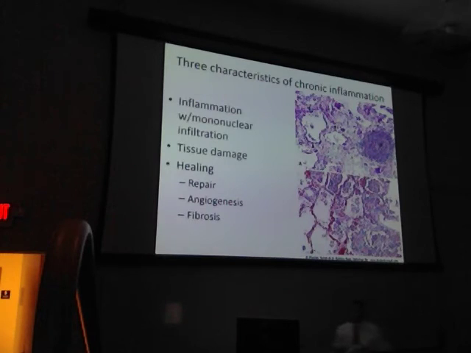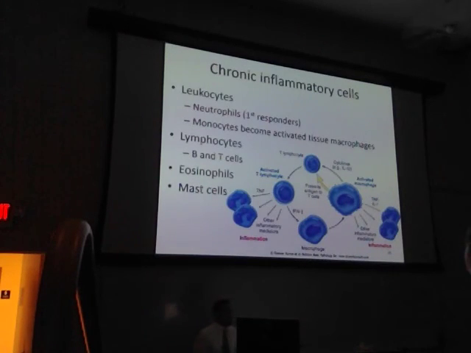Make sense? So with chronic inflammation, you're going to get a lot of infiltration of neutrophils. They'll go away. Macrophages will come in and they'll stay there for a long time. In fact, they stay there so long that they start to fuse. As they fuse together, they form foreign body giant cells, which are multinucleated. Multinucleated foreign body giant cells. And we'll talk about that here in a couple slides.